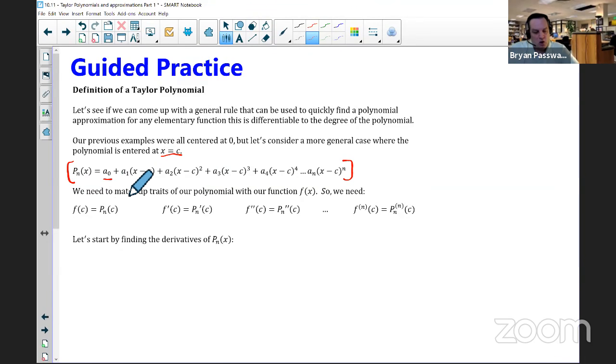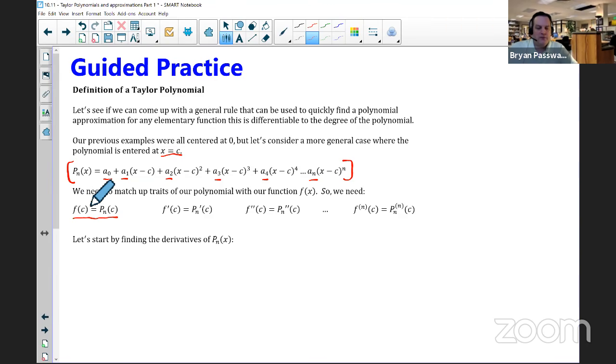Well, if we're going to create a clone like this, here's what we have to do, right? I want to make sure we don't get lost in all this proof that we're about to look at. We have to come up with values for a sub n, right? In order to create our polynomial, we had to know what those numbers were in front. And every problem is going to have different numbers depending on the equation, the center, and what kind of degree you're creating, right? And so how do we figure out what a sub 0, a sub 1, a sub 2 is?